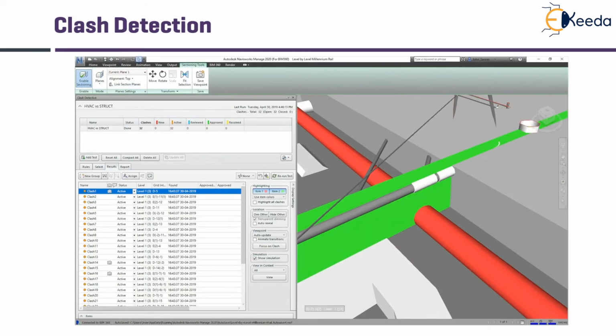Here we can see a screenshot of Autodesk Navisworks, wherein a building 3D model has been imported and the clash detection report has been run. Once this report is run, it gives a detailed list of all the clashes, the level at which it is present, its grid intersection, and it will highlight those elements as you can see here.